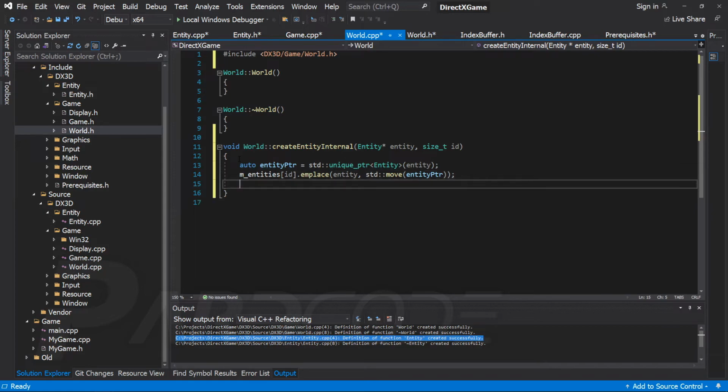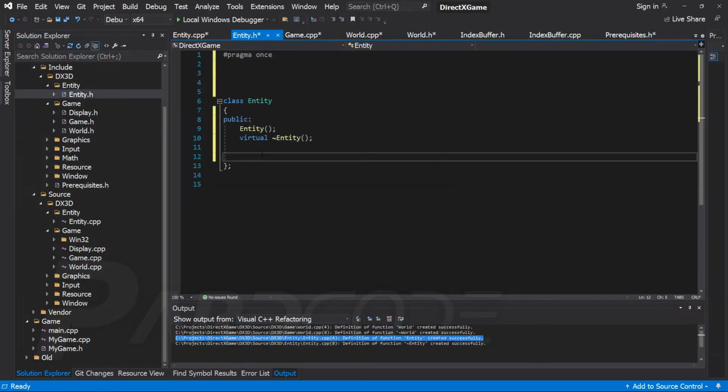Very well. As the last thing, let's add to the entity class a callback method called onCreate, and let's call it after we have handled everything in the createEntityInternal.